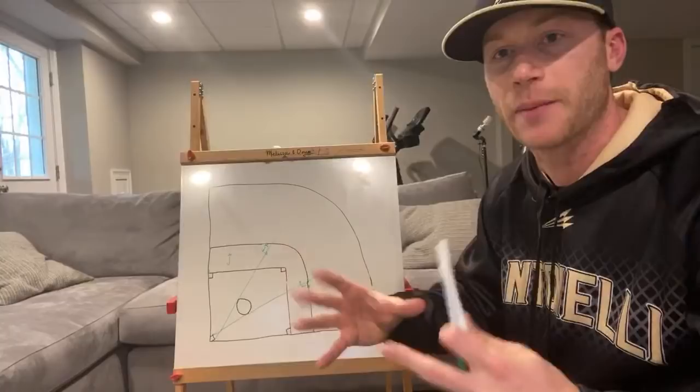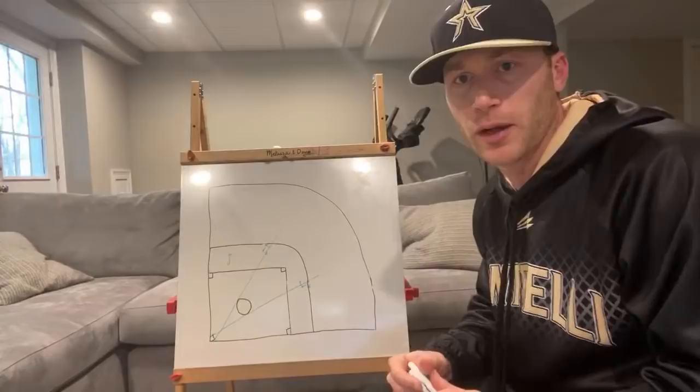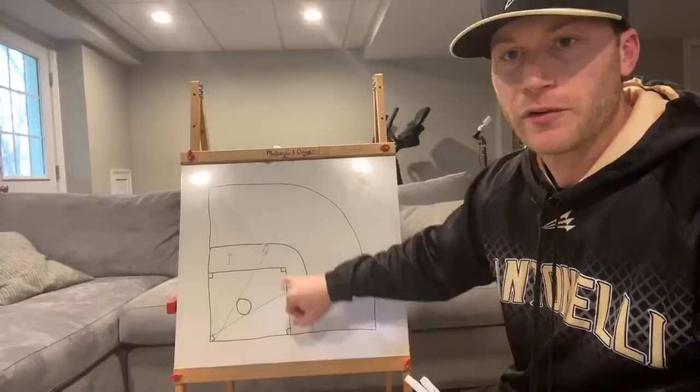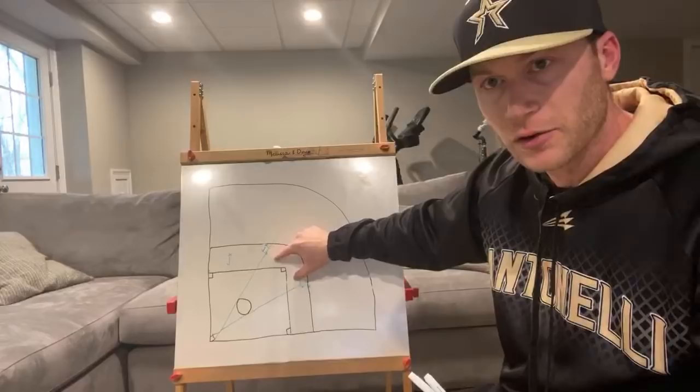Do you change on each pitch to see who covers the bag? Okay, let's actually talk about that for a second. That's a really good point. So when there's a man on first and there's an opportunity, obviously, for a stolen base, the middle infielders who are now in double play depth, unless there's 2 outs, need to be communicating with each other to let each other know who's covering the bag on a steal, all right?